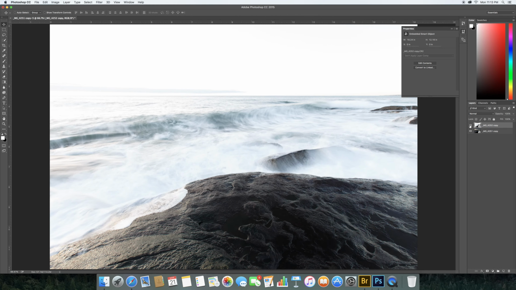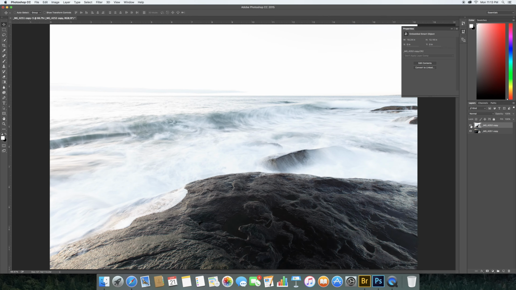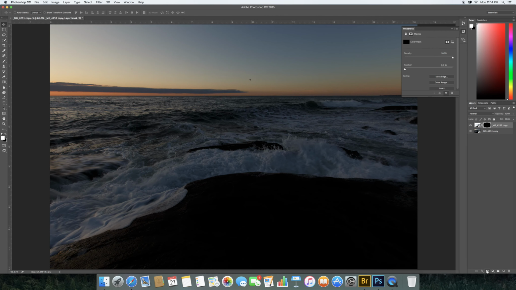Now, like we said, we would like to take the sky from one shot and then the rest of this scene from the other one. Don't worry about this, this is overexposed right now, we'll fix that. So what we do is we add a mask on the top layer. This hides, and we did an alt mask, which inverts the mask and then hides everything. In order to show the sky, we just take the gradient tool over here and then we drag it down.